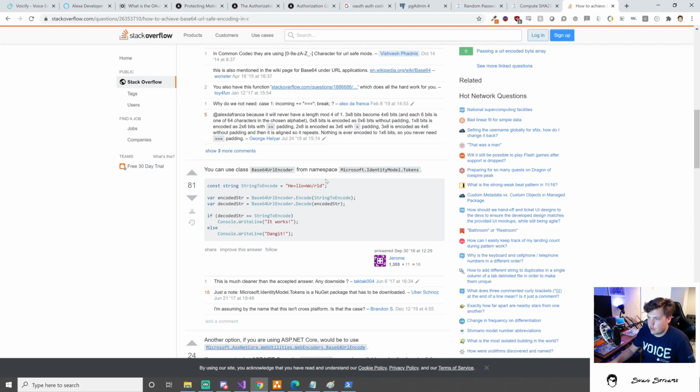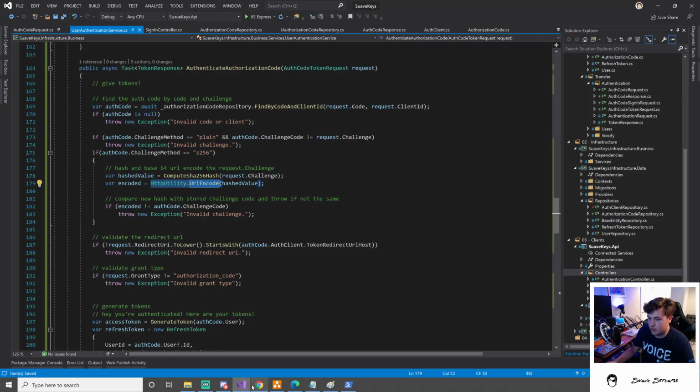I don't know if we're going to have this base64 URL encoder. I mean, maybe this will just work. Let's see. I don't know if this is technically going to do it properly. Oh, cool. We do have it. There we go. Boom. Now I think this should be fine.